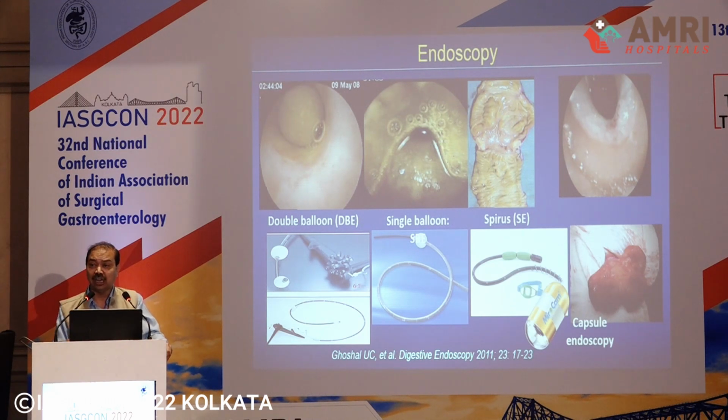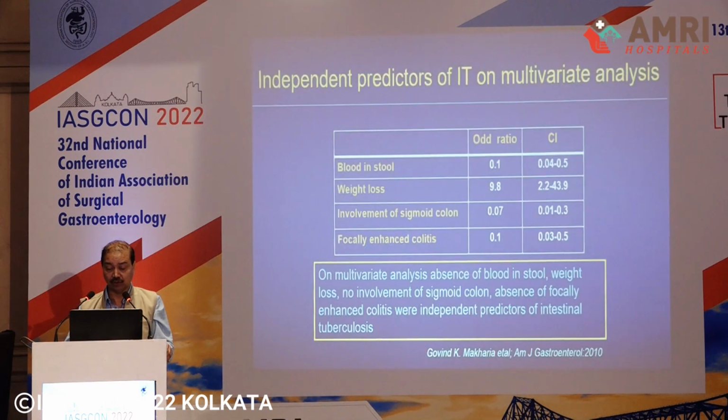So fortunately now, earlier the small bowel was a black box. We, the gastroenterologists, did not have an avenue to examine the small bowel, but we have multiple technologies now, such as single balloon enteroscopy, double balloon enteroscopy, Spiral, motorized Spiral, and capsule endoscopy. Most of the features that I have shown here are pictures of capsule endoscopy.